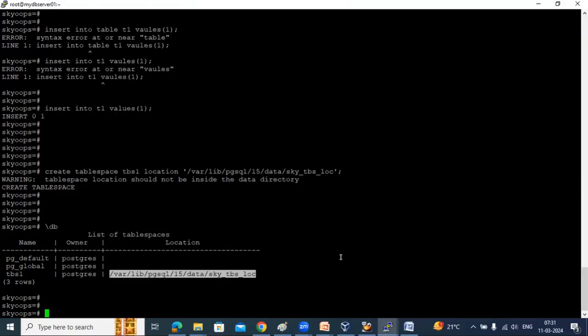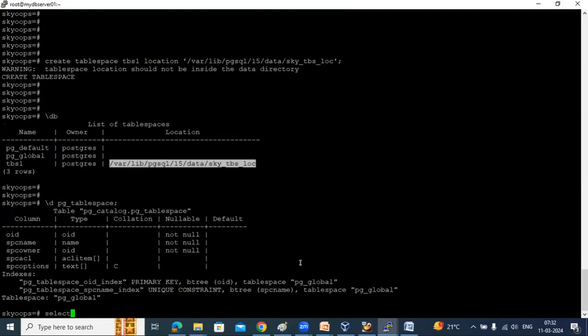Before that, we can see the OID of this table space. We have the view pg_tablespace: select oid, spcname. That is enough.